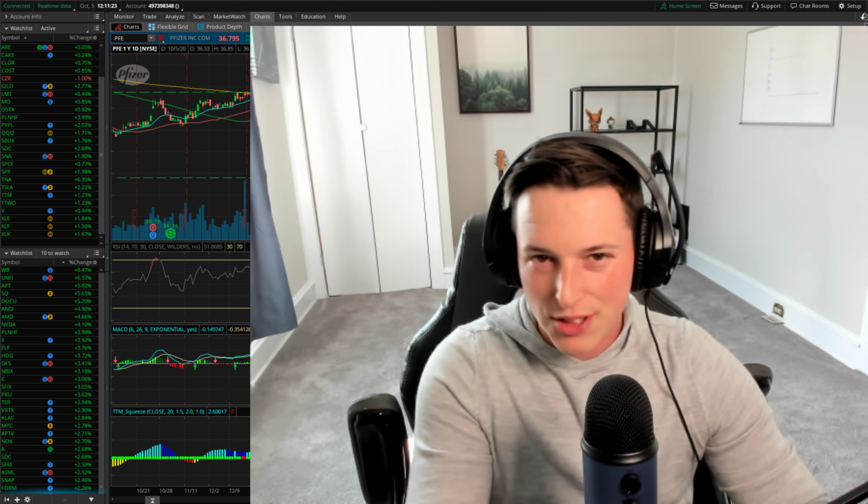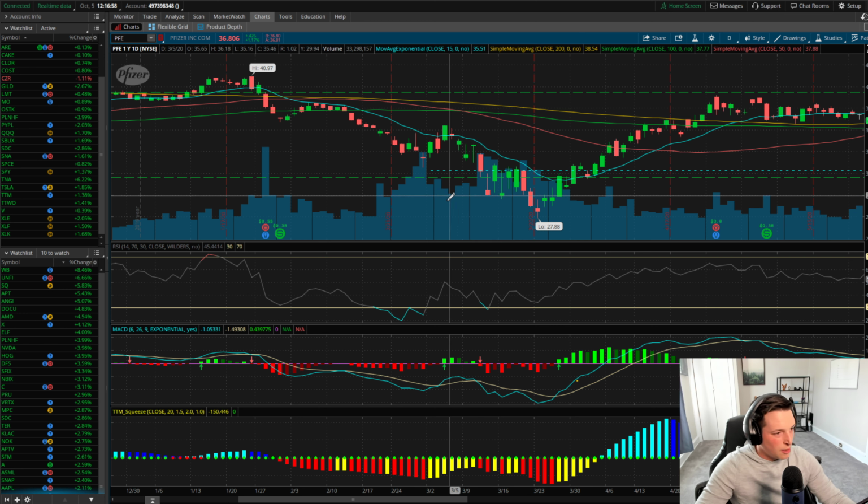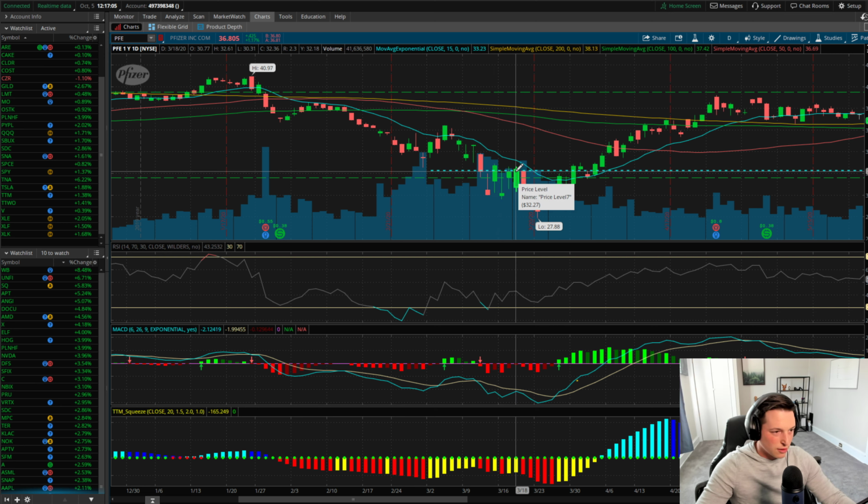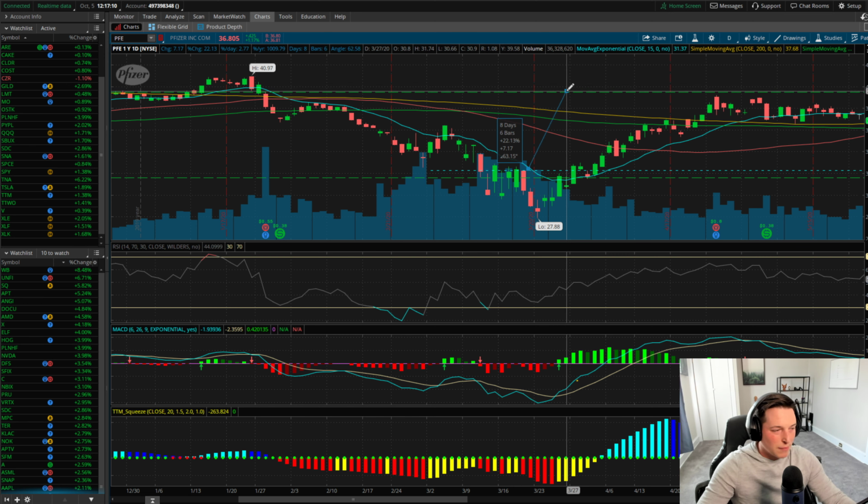So in this instance, I would have set my first buy-in, and I'm going to label these with some little blue dots here. So my first buy-in would have been right around, let's say, $32.50. Then my second buy-in, because right now I'm in, right? And let's just look at it this way. If I purchase $3,000 worth at $32.50, then whatever. If it just rips, I'm not going to make that much money. I'd still make 20%, but I only make 20% on $3,000, which is not really a lot of money.